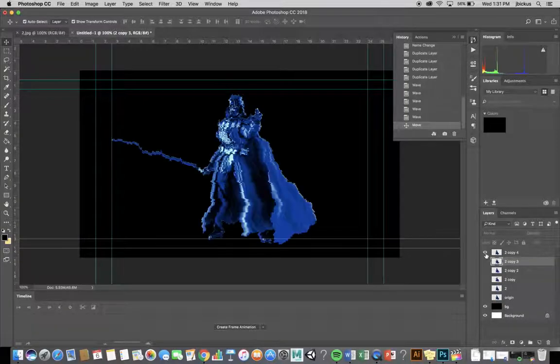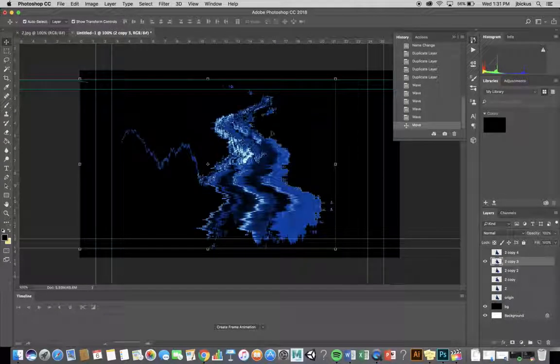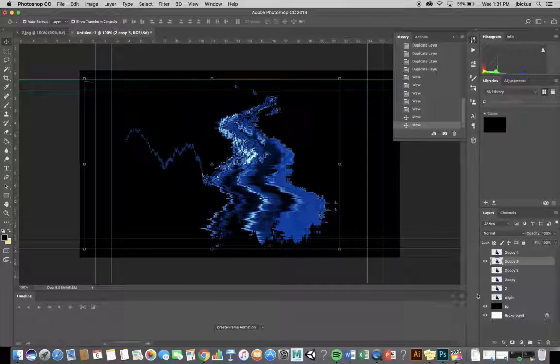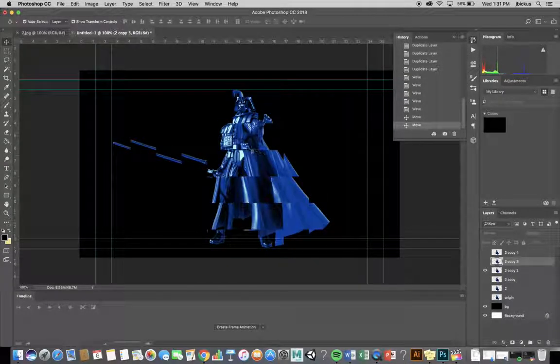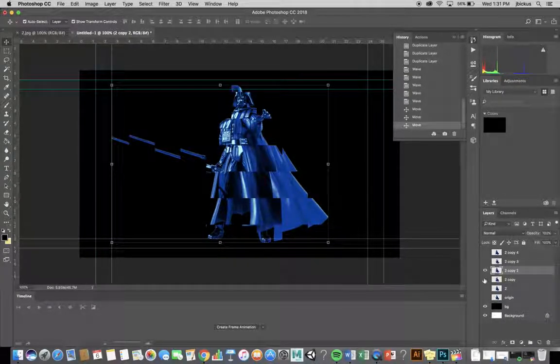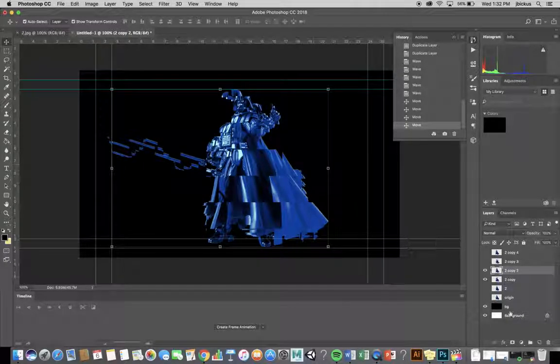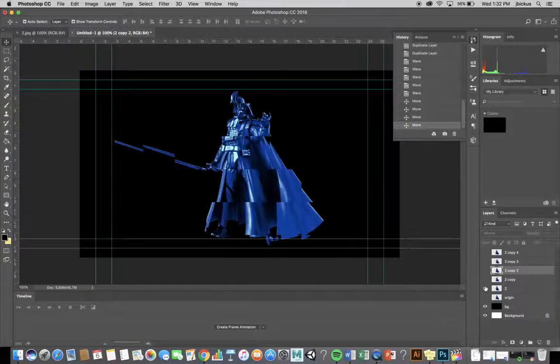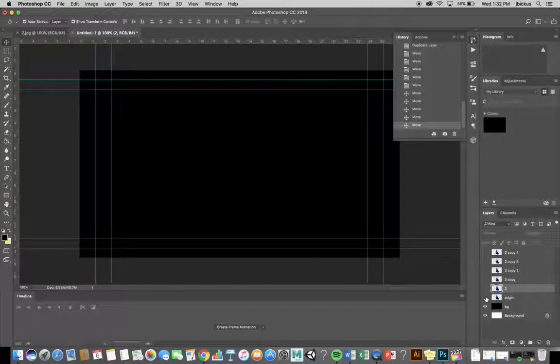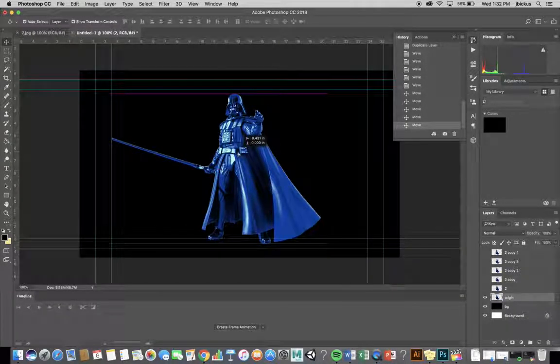Maybe I'll turn on the eye for all these. Oops, no, I'm not. Move that one maybe over. Okay, go to this one and move it up a little bit. And then go to this one, move it down a little bit. And then this one, I'll move them over. And then this one, all right, it'll kind of be over.